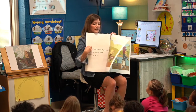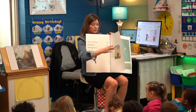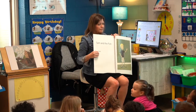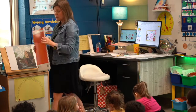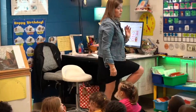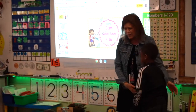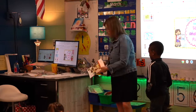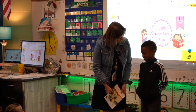We're going to read it with our study buddies, and then you're going to have a group with me and you're going to read it with me and practice, okay? And do you remember how to do study buddies? I know you do. So that's just to remind you, just because we have new friends that are in our school, okay, we're going to sit with our buddy. Would you be my buddy and show? Okay, I love it. We're going to sit together and we're going to find a spot. We're going to get our book. We just need one with our buddy because we're going to share, right? Let's sit right here. Would this be a great place to sit?